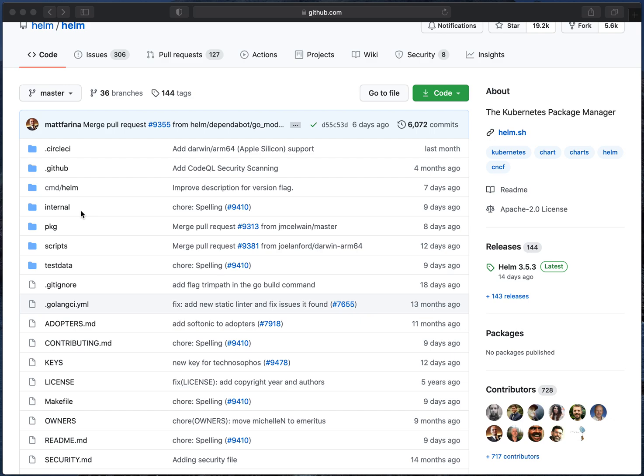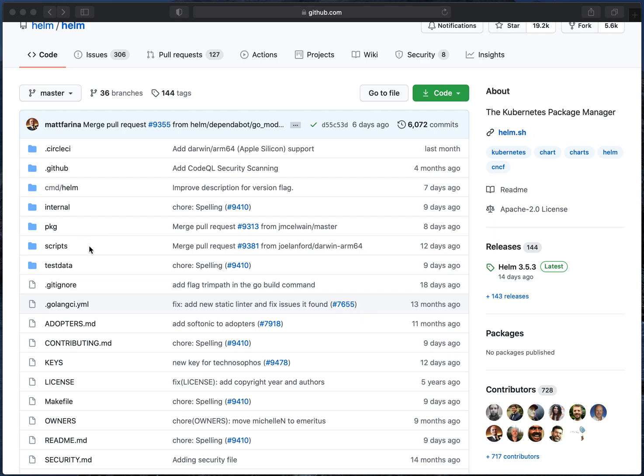The internal directory that you see after that is for source code that's not exported to be imported by others and is not part of the command application. This is where we store certain features we'll cover in a minute. The package directory contains a Helm library that others can import and use. In fact, this library is imported and used by the Helm client application, but this is a Helm client package that other applications can build upon.